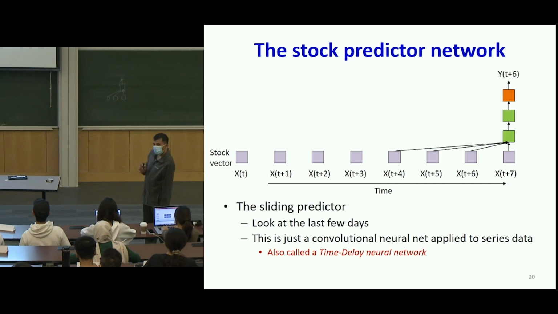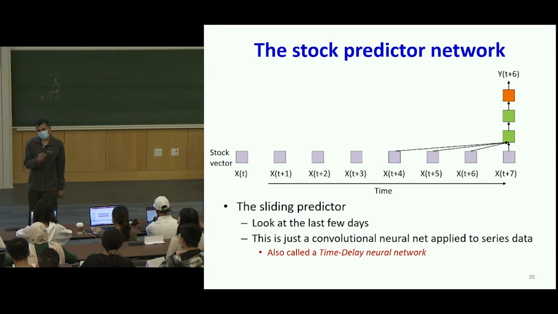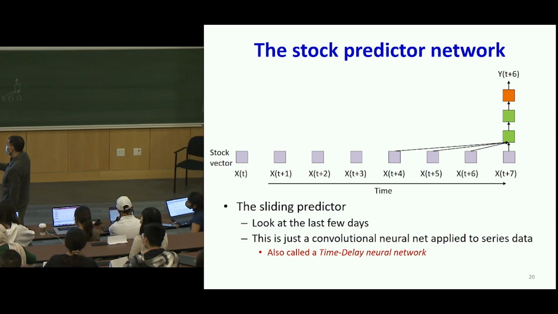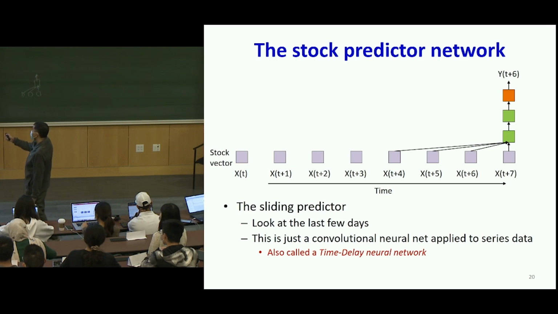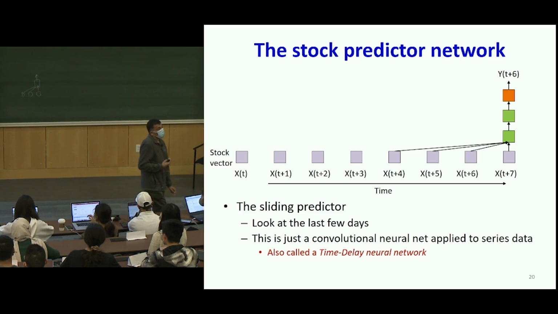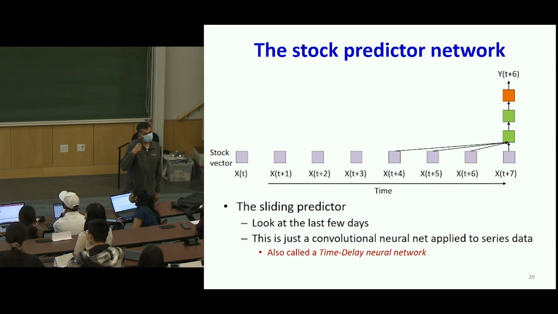Now this is a finite response system. What I mean by a finite response system, well, let me ask you. Suppose some event were to occur at time t plus 3, and this is the network you were using. For how many days in the future is this going to influence your prediction? Aparajit, can you tell me? If I had something happen at t plus 3, for how many days is it going to influence the predictions?